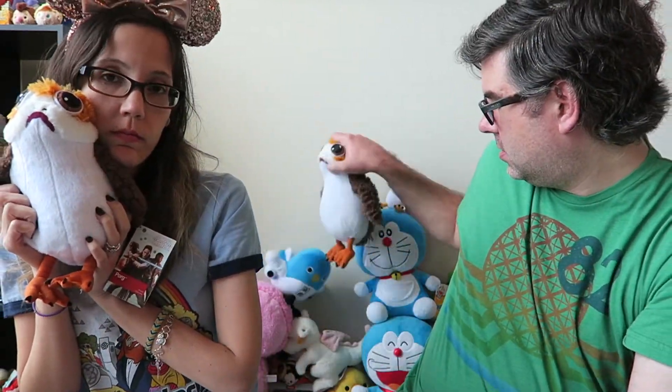He's a plush Porg that you can find at the Disney theme parks. I don't know if this one's available at the Disney store. This Porg doesn't make noise, he's just a plush, but we're giving away a brand new Porg from Disneyland. We picked him up from the World of Disney at Downtown Disney at Disneyland Resort. He's super cute and soft and fluffy. It's the same plush that we use in our videos, although we are not giving away our Porg — this is a brand new Porg.